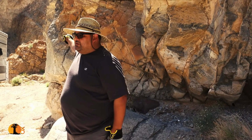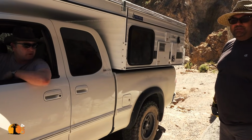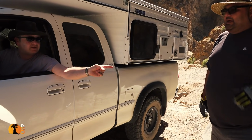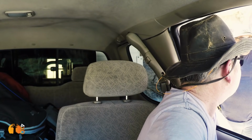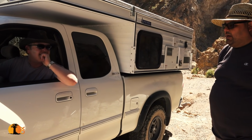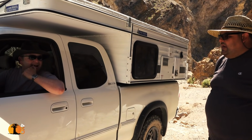Beautiful. You cleared it by about 2 inches. You just got it. Okay, well, we're two down, two to go. Let's do the next one. Do you think yours is going to be easier or more difficult than this? I think it's going to be easier because you don't have the height. I don't have the height this way. And you've got a locker. And I've got a locker. So we'll know if the newer Tundra fixed their traction in a moment.